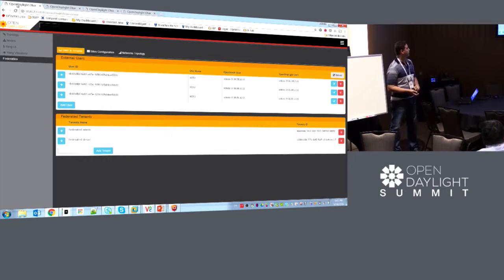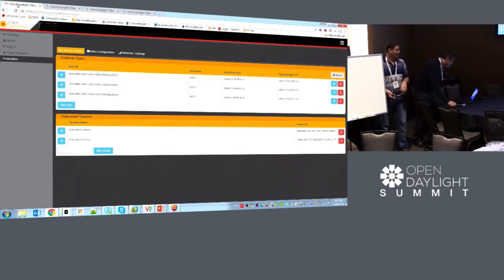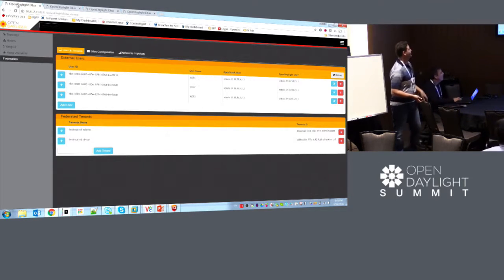So when you look at what we have over here, the top table actually defines a list of sites. And we define here the set of sites that we want to manage.